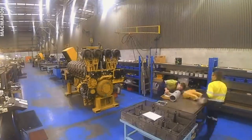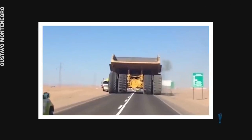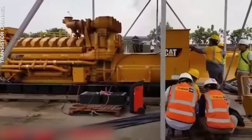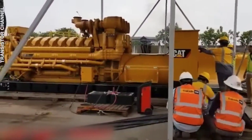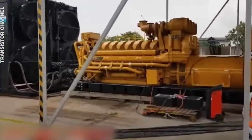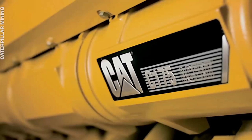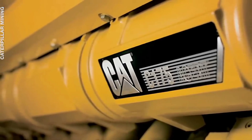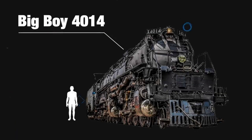The C-17520 is a 105.8-liter four-stroke water-cooled biodiesel-capable engine. It has a single block made of cast iron and a steel-forged crankshaft. Besides powering a mining truck, this 20-cylinder giant is capable of a lot more when used as a generator — it can create up to 4 megawatts of electricity, enough to run 350 average American homes. But believe it or not, the C-17520 is actually the smallest engine on our list.